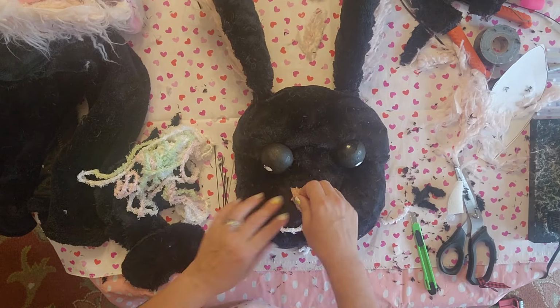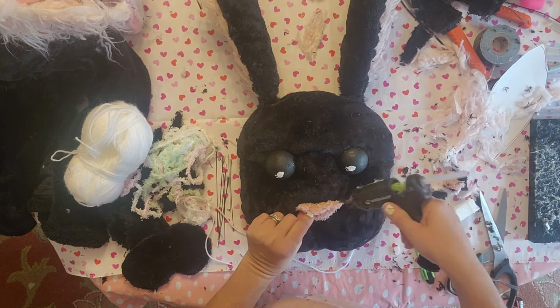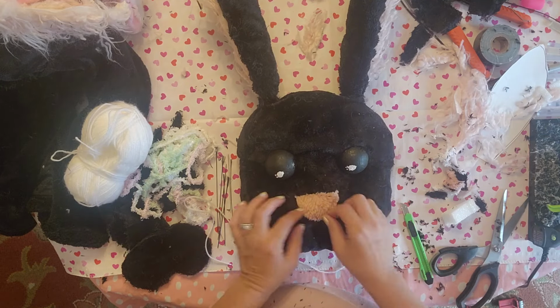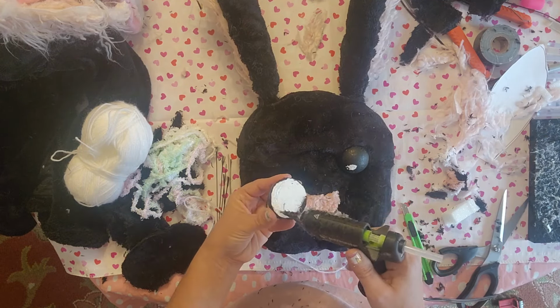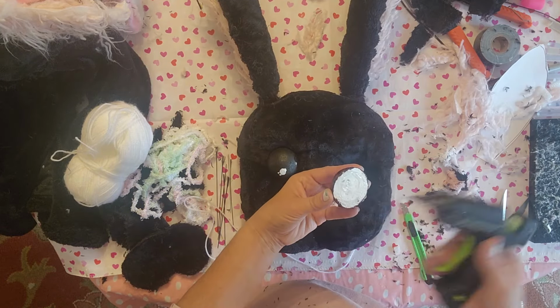So I like this look here. So here's my thinner yarn. I'm going to go ahead and glue the nose down here. Just use a little bit of hot glue. And I'm going to go ahead and glue the eyes in. It doesn't matter where those white dots go because I'm going to repaint these.